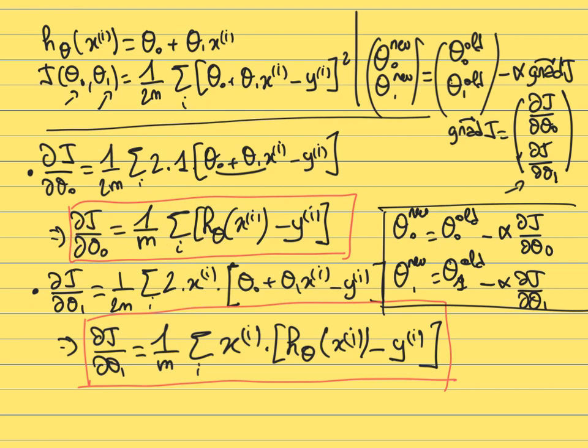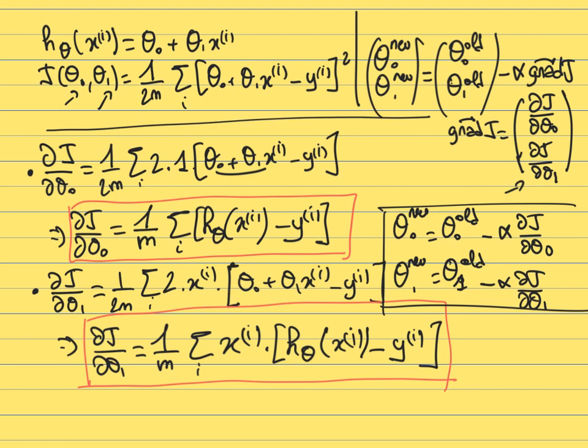Then if your model is too high, it means that you need to decrease the value of the intercept. If the model is too high, the gradient here will be positive, so you take your initial value of the intercept and multiply the gradient by minus alpha. This term will be negative, so your intercept will now decrease and become smaller.